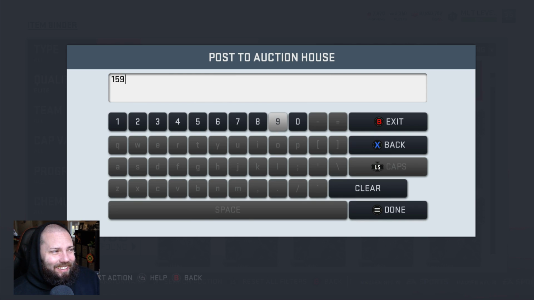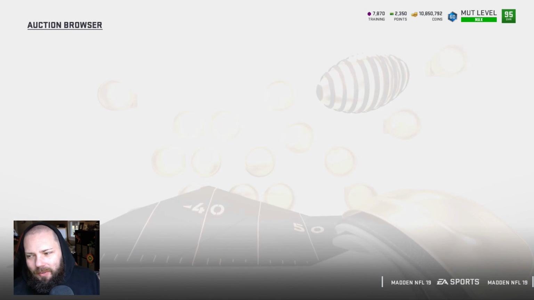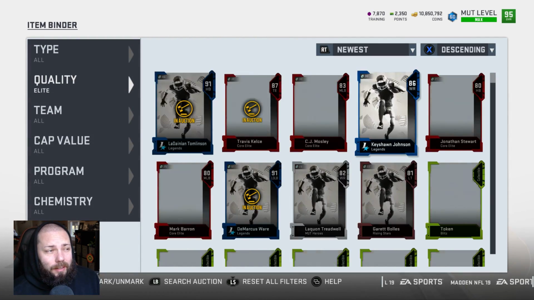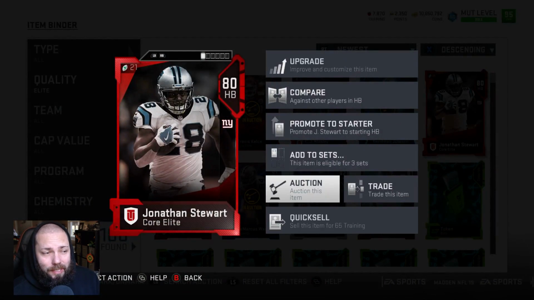Jeez, okay. Not disappointed. I mean, even the low elites we got were still pretty good. 30K for a Keyshawn, not bad. Wow. I'm impressed with today. But I will still try and get Clowney whenever we do, if we do end up pulling him. Obviously, you guys will see that.